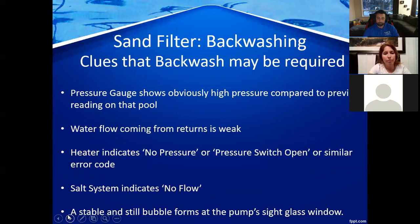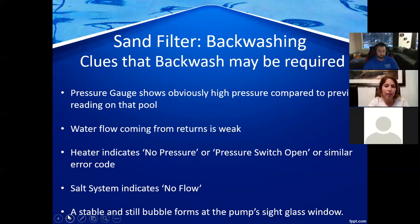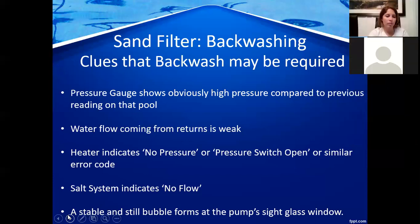Okay, so how long can you go with a sand filter before you have to change the sand out? Usually it's 5 years, by the way. The sand usually lasts about 5 years. There are some products out there now. I believe we've put them in on a few clients. One client has these that look like big cotton balls, and apparently that lasts a lot longer. And there's also now a product from Israel that's made from recycled glass. Apparently it lasts forever, and you don't have to ever change it.